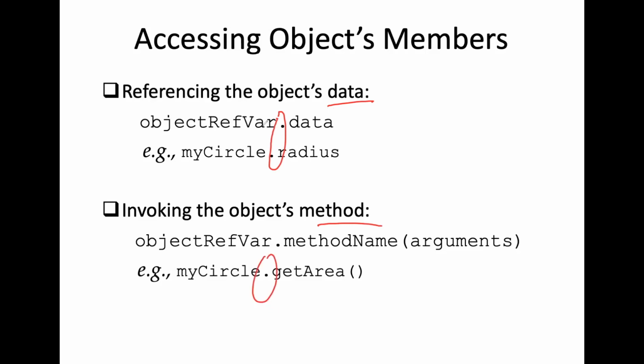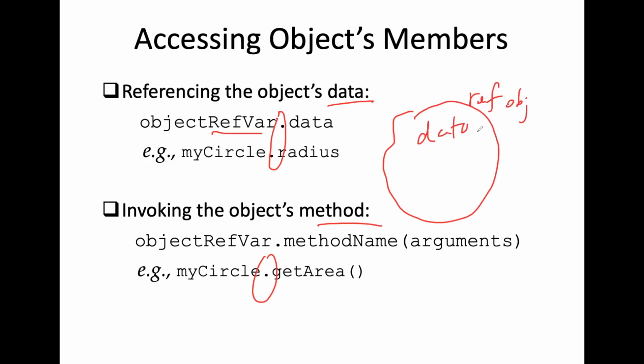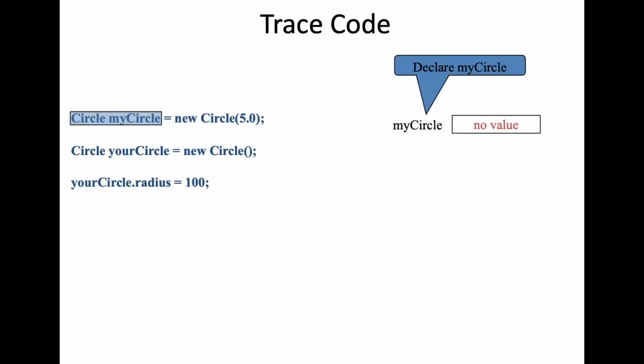Once you have the reference object, let's say this being your ref object, there's a whole bunch of data in it. These are attributes, properties we talked about earlier. There's also a whole bunch of methods in there. Assuming these data and methods are accessible, we'll talk about the access modifier later on, they could be accessed by directly using object reference variable name and the dot operator. Let's do a test run to demonstrate this.